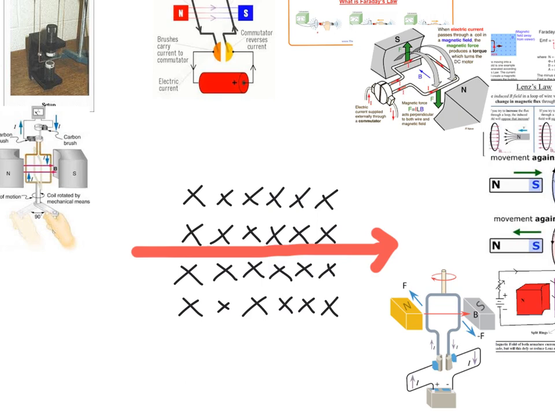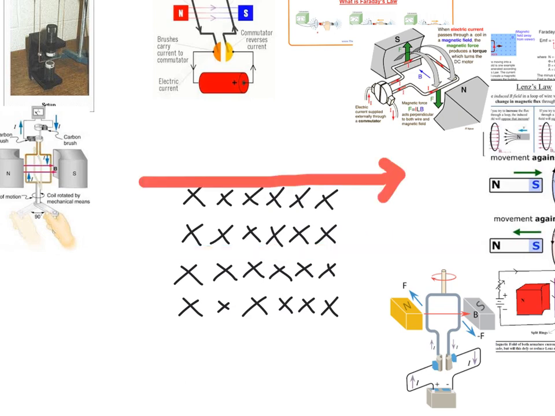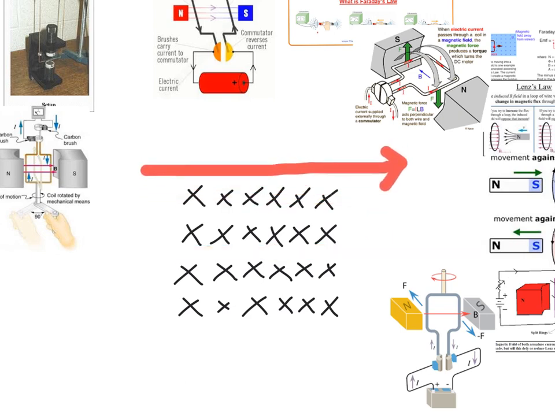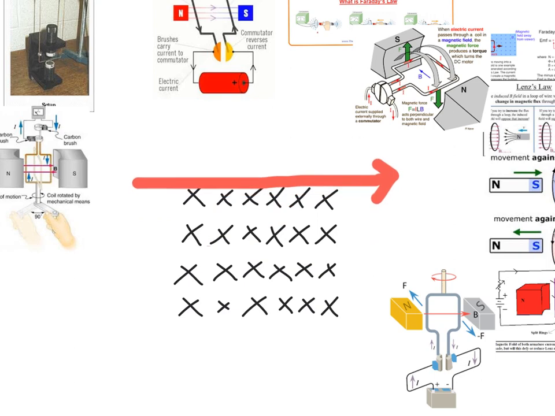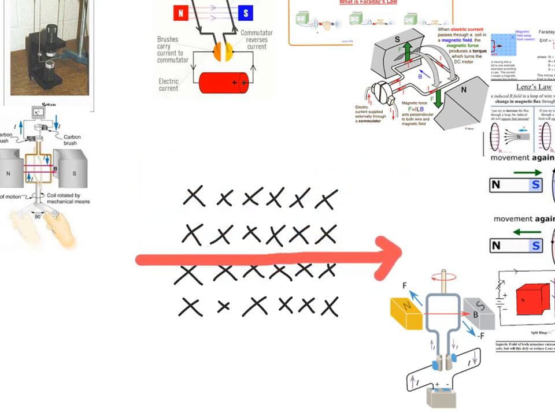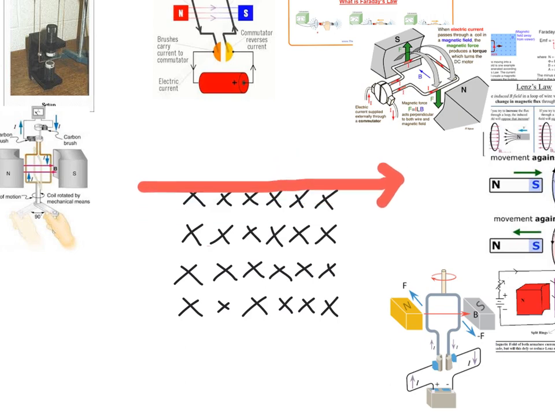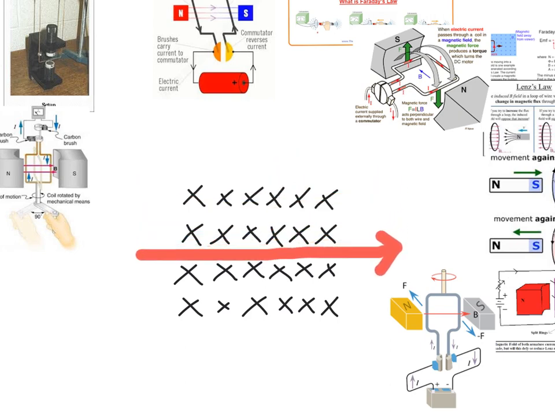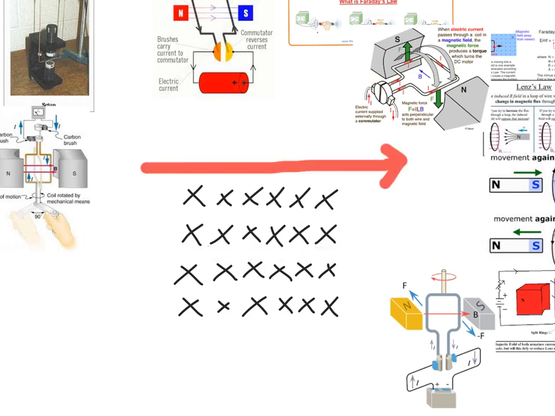Don't be lazy. Figure it out. Need some help? So think about the electrons in the wire. They're free to move. So the electrons are moving down in a magnetic field. What do the electrons do? Pause the video, figure it out.